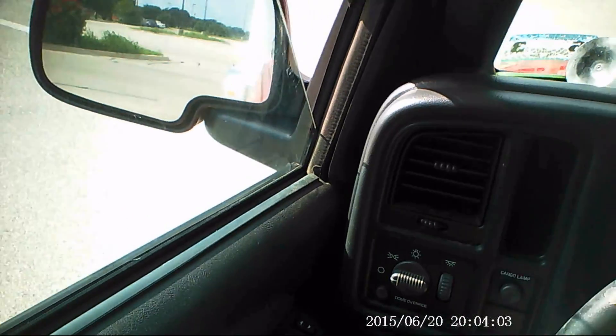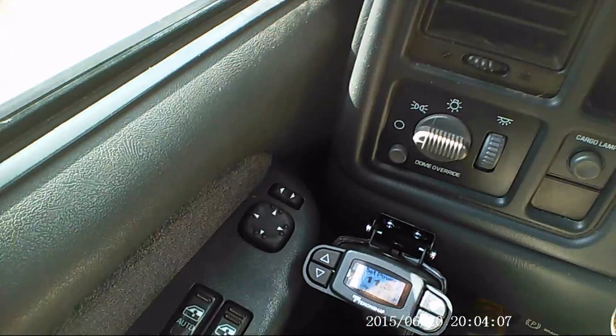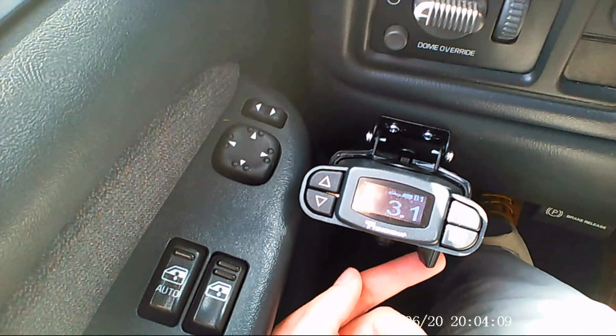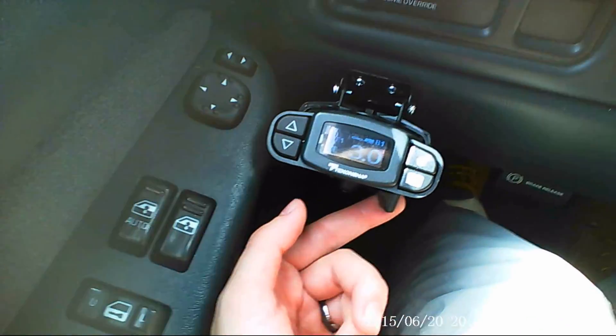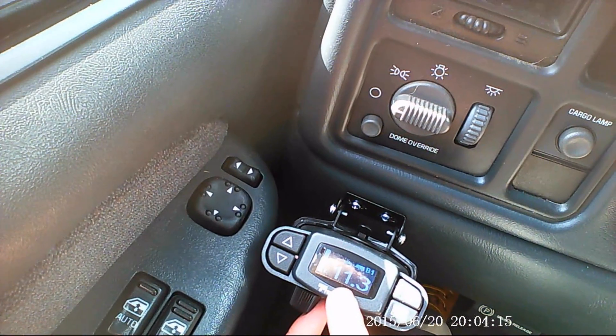We're going to take that back down to just under 11.5, because 11.5 did give us that brake lock. So I'm going to put it at about 11.3, and that's where we're going to be sitting with our brakes. As you can see a little bit closer here, looking at the screen, I just use that manual brake and it sets all the way up to our level — 11.3 with the manual brake.